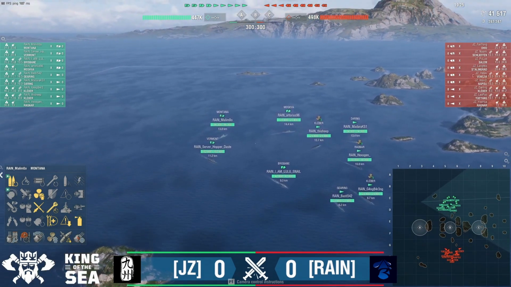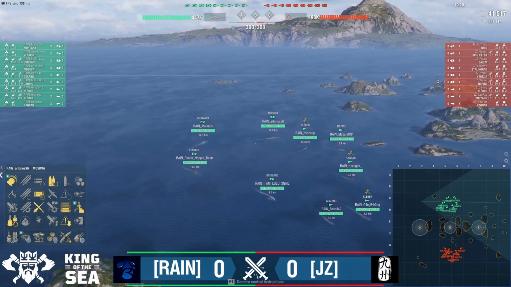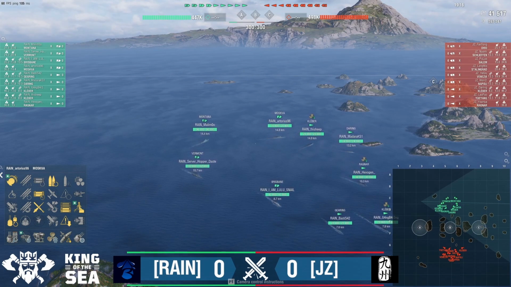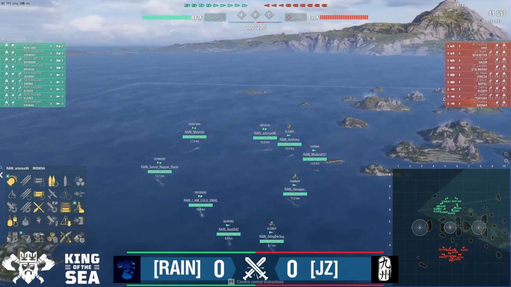Spawning in the green here, Rain on the north side of North. Let's start with the sea flank. Malamutes, Montana, going for a little bit of accuracy there in the slot 6. The American battleships, not surprising. Mostly a survivability build there, also running Brisk.